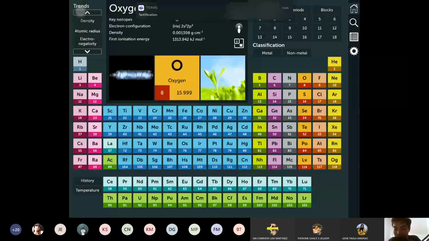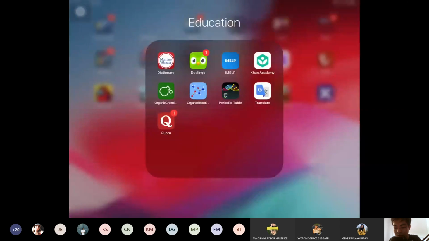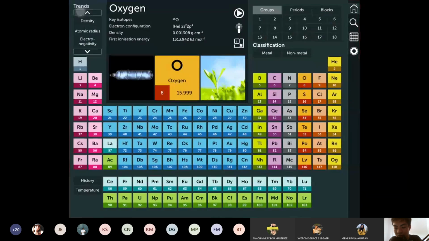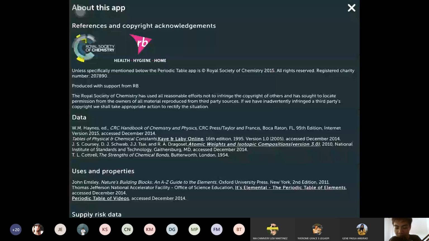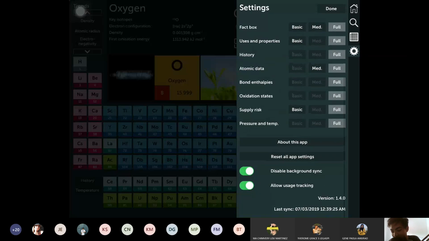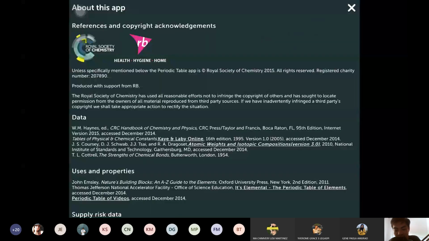Or okay na? By the way, you can use this periodic table. Dinownload ko siya. Type nyo lang sa App Store or sa Google Play Store, periodic table, then ganyan yung itsura niya. Ang good thing with this periodic table is that it is made by the Royal Chemistry Society, that is the Chemistry Society of Great Britain and Northern Ireland.